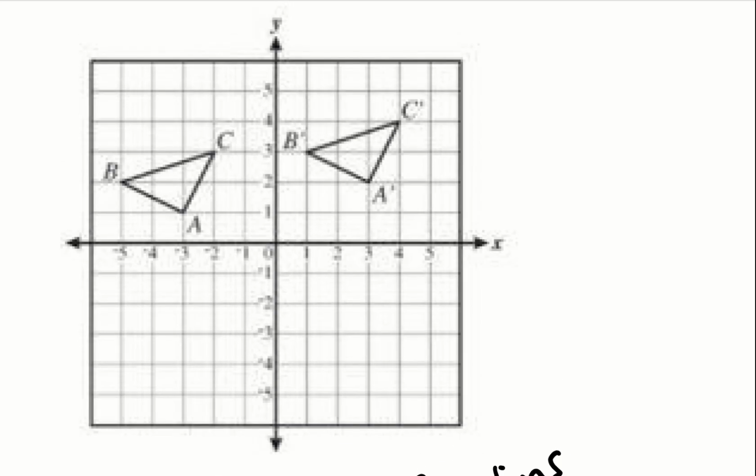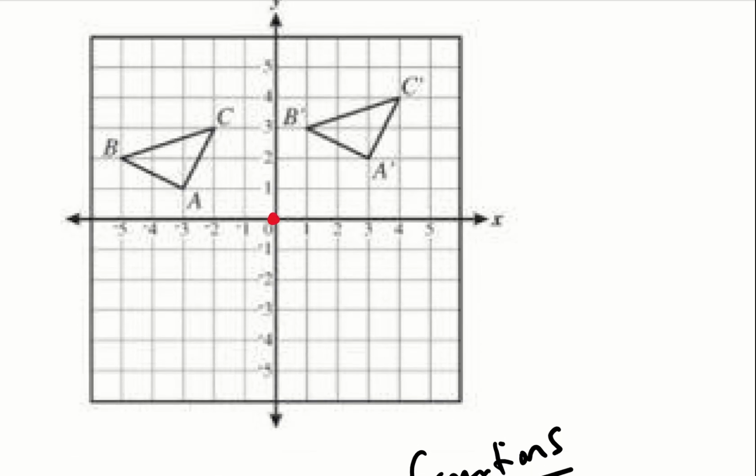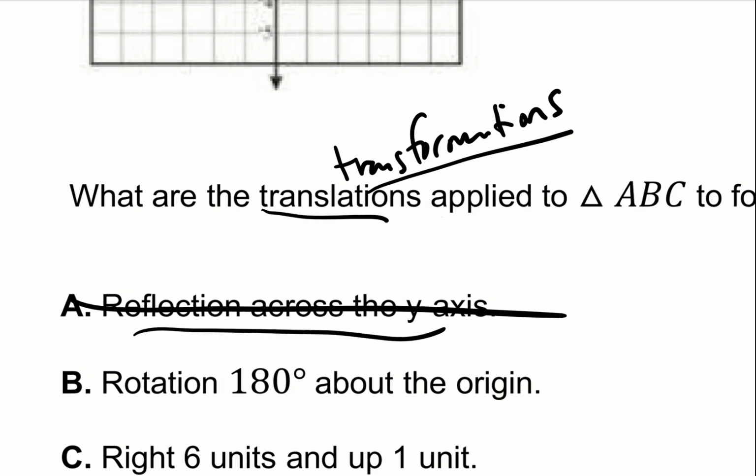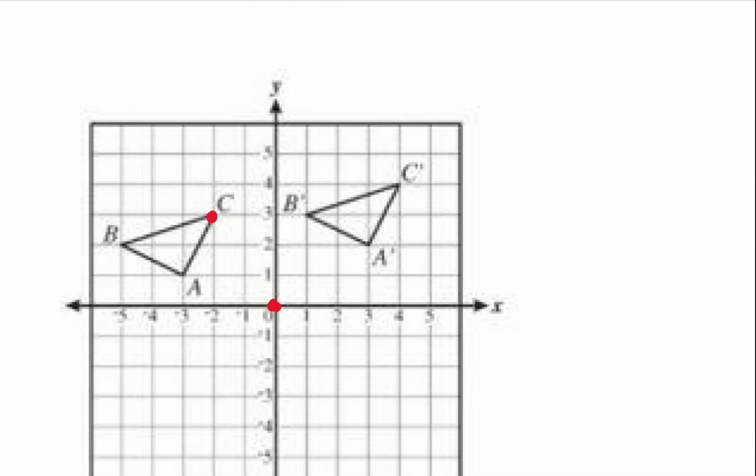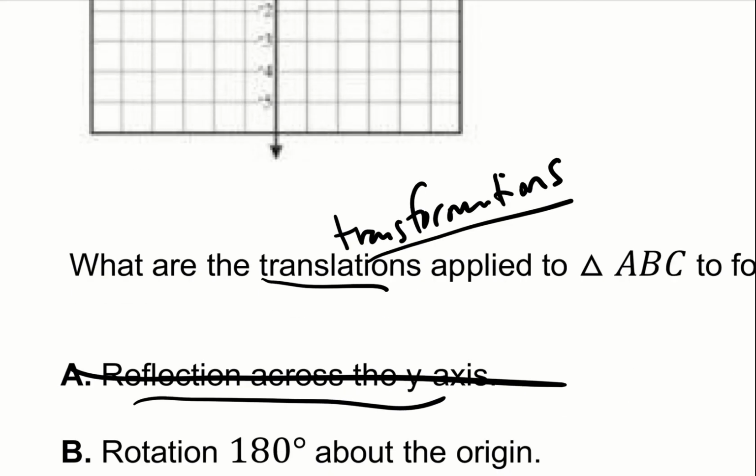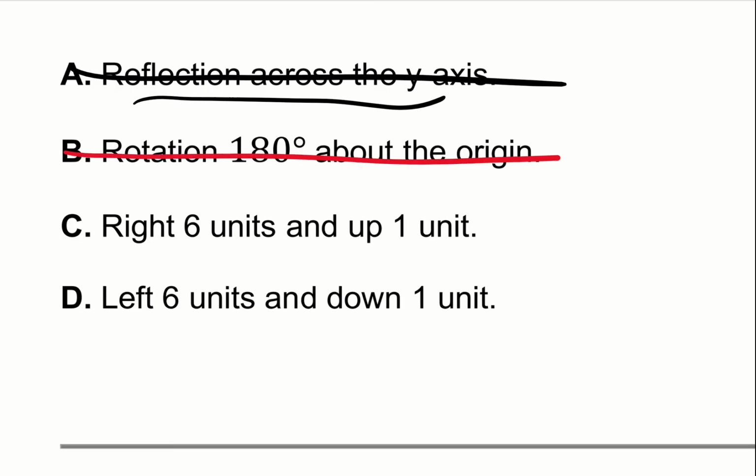Reflection 180 degrees about the origin. So, reflection, or rotation rather, about the origin. The coordinates here are negative 2 and 3. That's negative 2 and that's a 3. If I were to rotate it, it would go on the other side like this, and we can see that that's definitely not going to overlap with this. So that is not true. It's not going to be rotated 180 degrees.